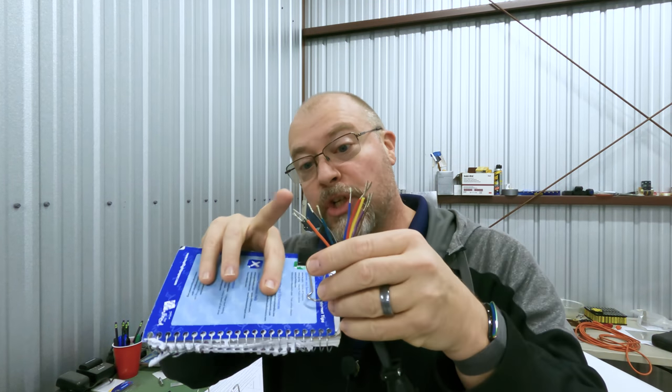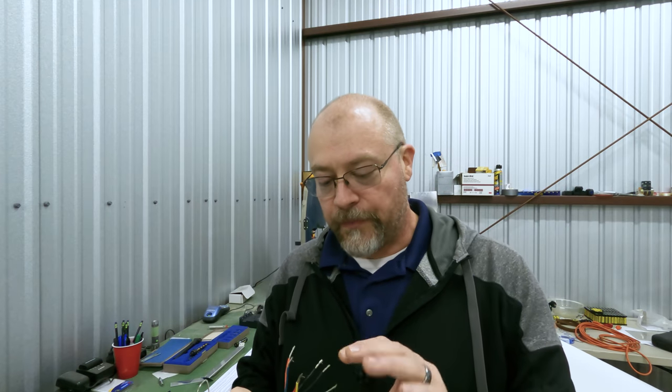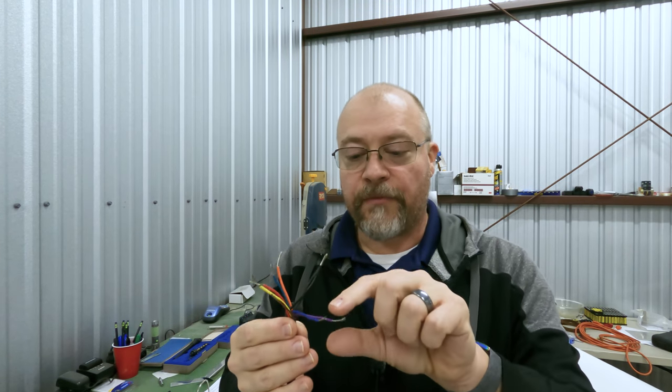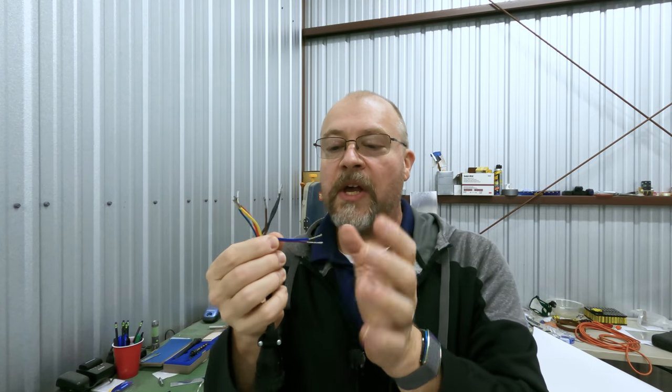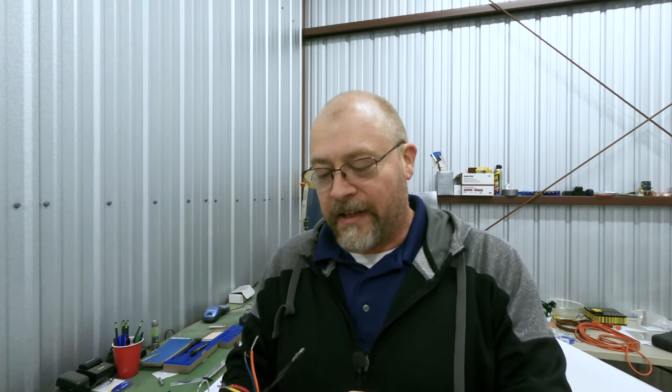Mostly what I've been doing is taking notes on exactly what gauge each wire needs to be based on the wiring diagram, and how many feet I'll need. Each wing is going to need about 15 feet of wire per color. I'll get connectors and at the wing root do a connector, then wire again from the wing root to the panel. I also need to buy switches — position lights, taxi lights, landing light, strobe, and wigwag. Two wires — I think blue and purple — synchronize the wigwags and strobe lights across both wings.